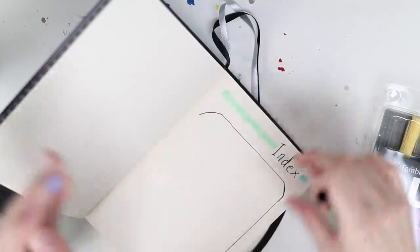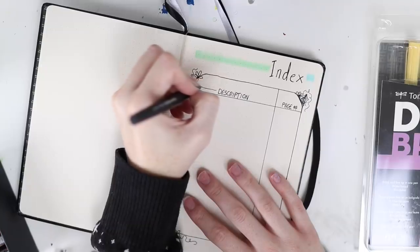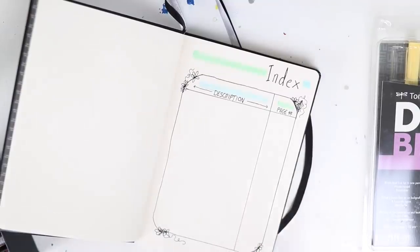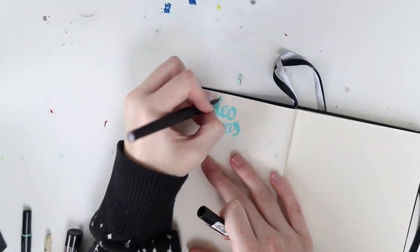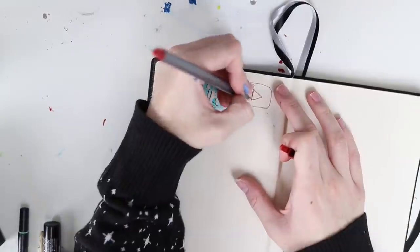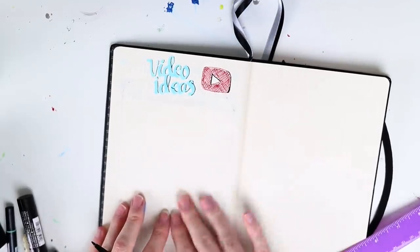A lot of people freehand this which I don't understand. I don't understand how so many people freehand this stuff — that looks terrible! I think I'm just going to add some little doodles. There we go, some weird doodles. I'll do like a little line — that was supposed to be straight but it's not, so let's pretend it's supposed to be wonky. I feel so fancy right now! So, video ideas — and then I'm gonna give it a little drop shadow. That looks kind of cool, I'm quite happy with that. I think what I'm gonna do is have two full pages for video ideas because this is going to be a year's worth of video ideas, so I'm definitely going to need to leave a lot more room.